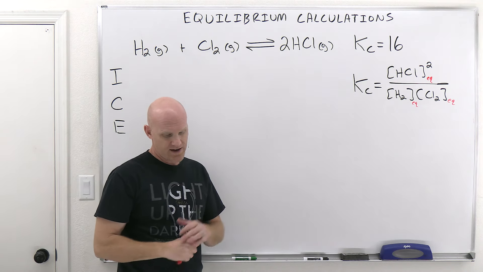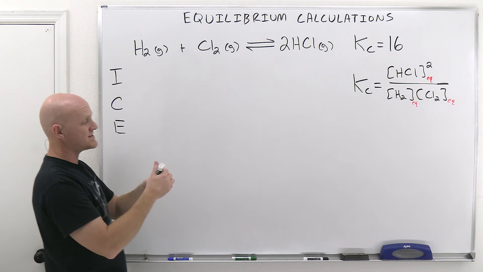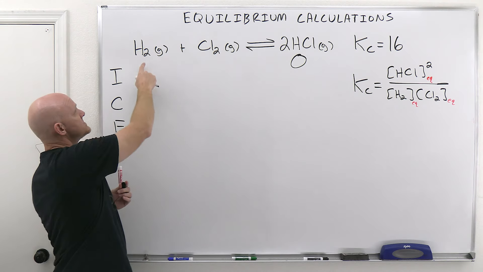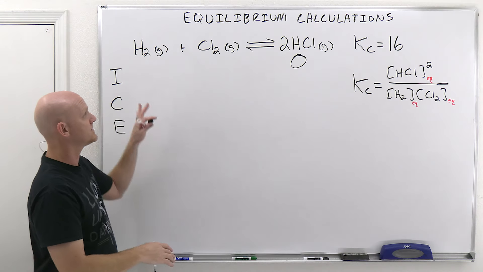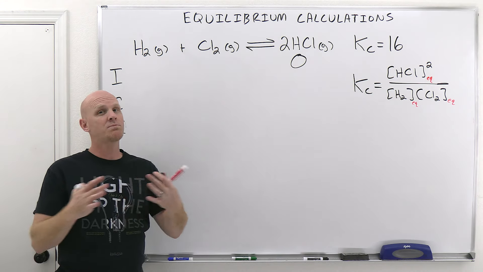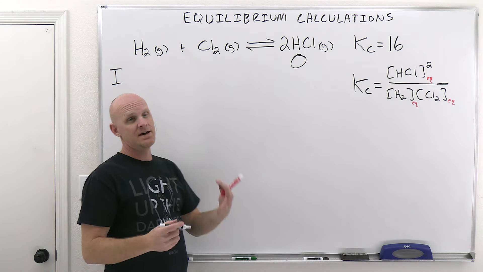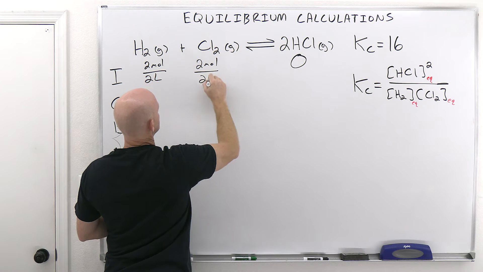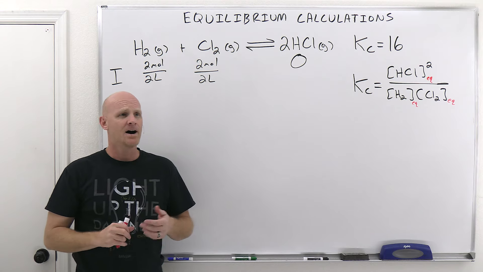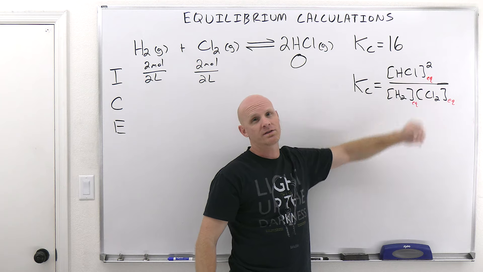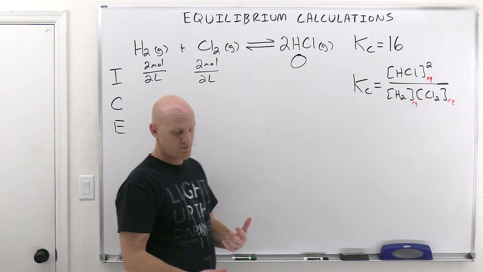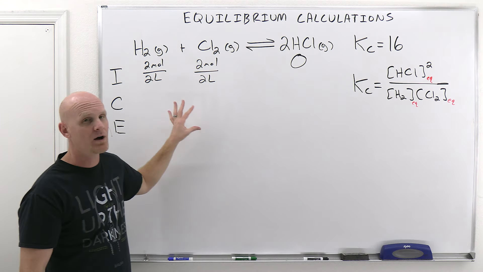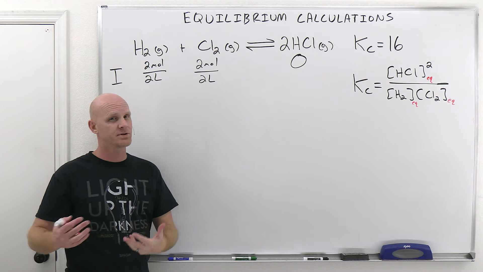For initial concentrations, we didn't actually have any HCl whatsoever — none. But we did stick two moles of H2 and two moles of Cl2 in a two-liter vessel. If you're going to set up one of these ICE tables, you're either going to use molarities or partial pressures, depending on whether you're using Kc or Kp. If you're using Kc, then molarities. It's not enough just to use moles — we're going to put two moles in two liters for each of these. Always set these up with either molarities or partial pressures, whichever is relevant.